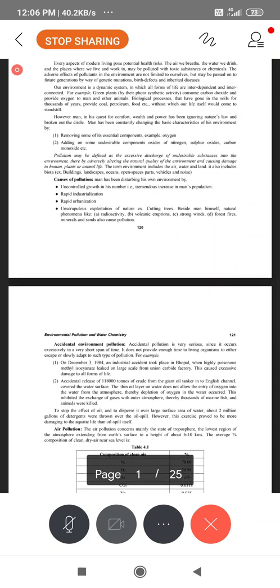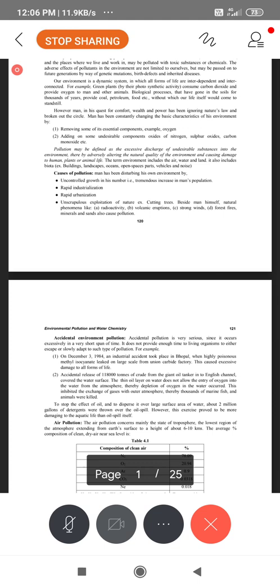Sulfur dioxide forms sulfuric acid. Sulfuric acid is a secondary air pollutant. Hydrocarbons form carbonic acid again, and H2SO4 or HCl is formed. That is a secondary air pollutant. Particulate matter, we can remove it from this list. This is only a primary air pollutant. No other compounds are formed again in the atmosphere.